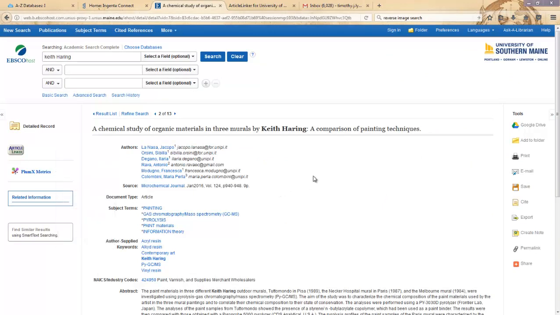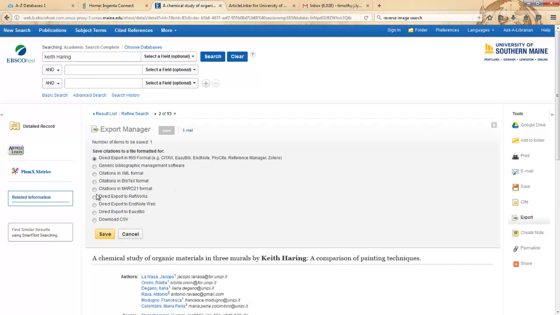Okay, so here we are back at the record for the article, and we can move to the right hand side and see a number of different options. We can add to folder, we can print out the article or record, we can send email or save to a file, or export to RefWorks, our citation database, and you would click here and that would bring you into RefWorks. If anyone has any questions about RefWorks, just contact me or the library, and we'd be happy to help you find that.